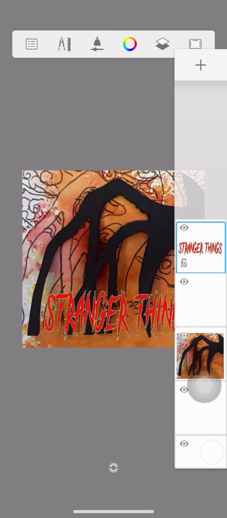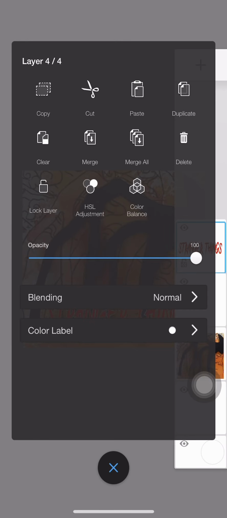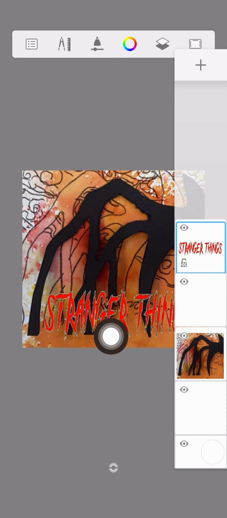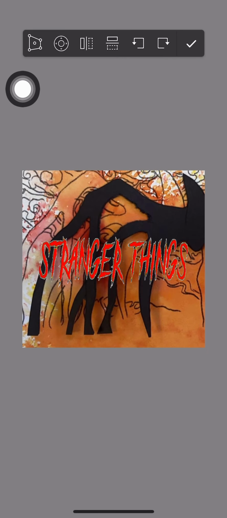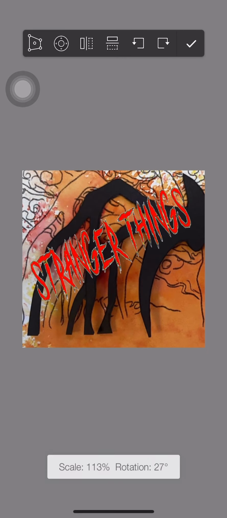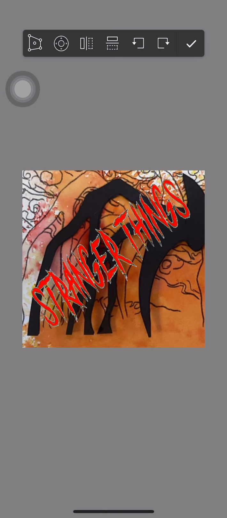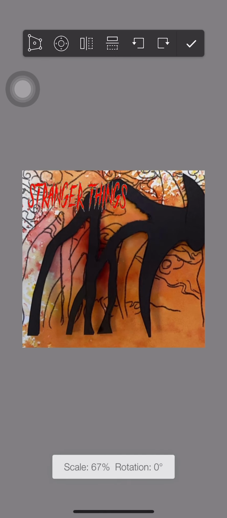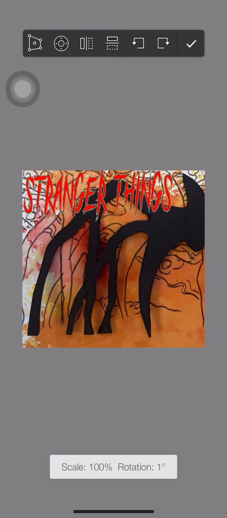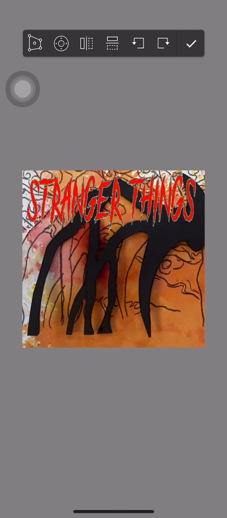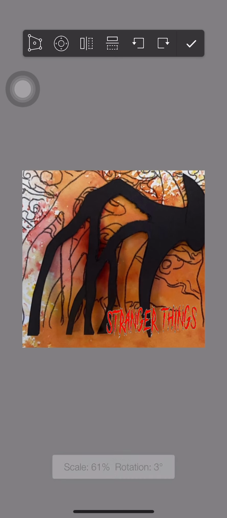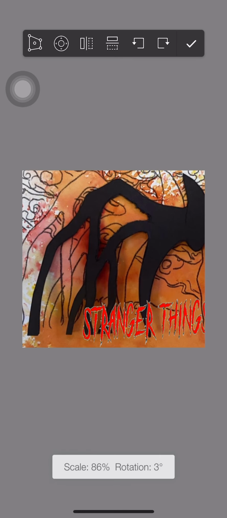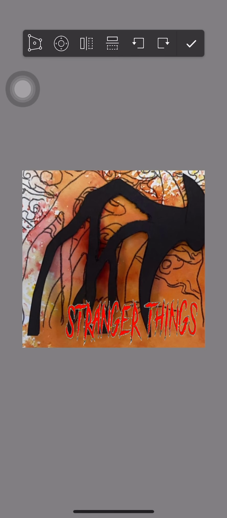So what I can now do is go back to that one that I was just working on and play around with the placement of lettering. By picking this transitions button, I can now move that layer about and place it in a different part of the image. That saves me from having to go right back to the beginning, uploading the Stranger Things font from my camera roll. I can just take it straight from this other picture and play around with the size and placing of it. A really useful tool.